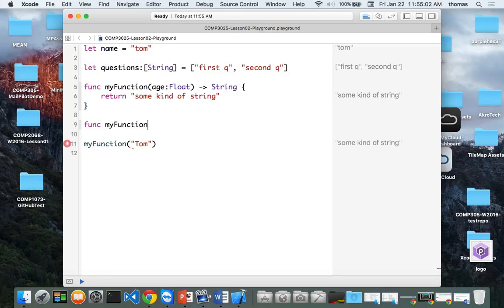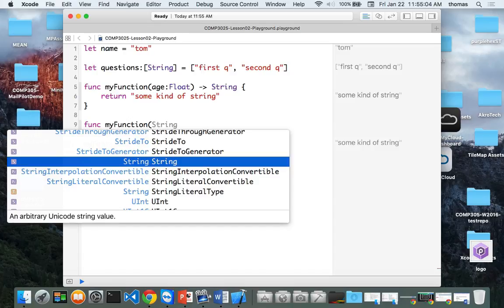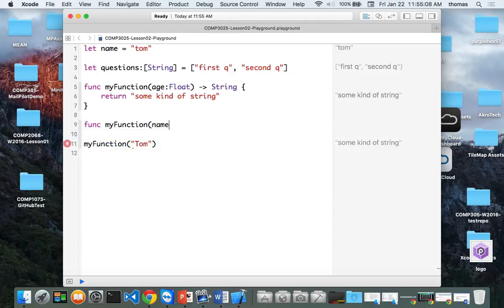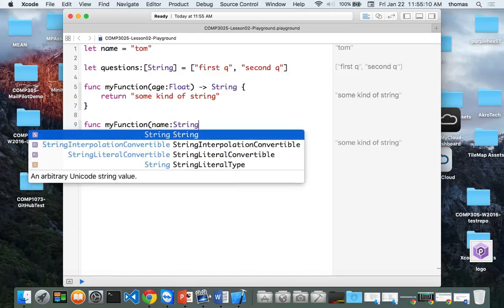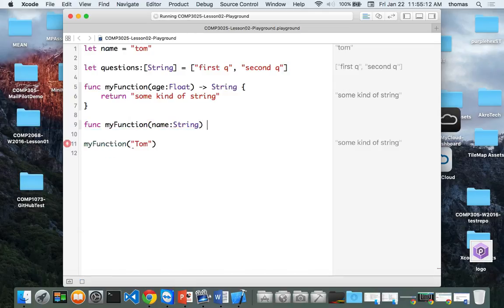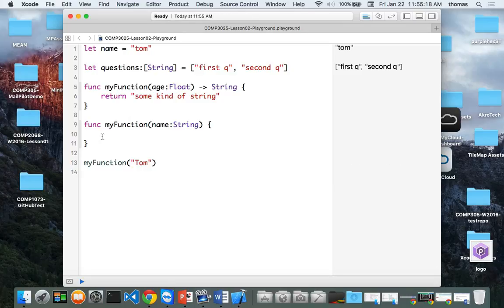I call my function, and I pass in a name, which we'll call the name, right? Because I don't have that anymore. So I say my name is a string type, so it's a different parameter, and I don't return anything for this one. Can I do that? I can. I have two overloaded functions, overloaded methods, with different signature types, just like we normally have, right? And then if I pass this in, it's available. It's good.